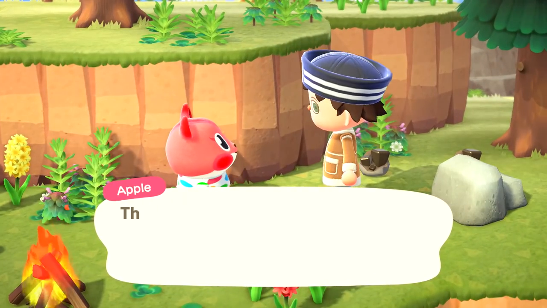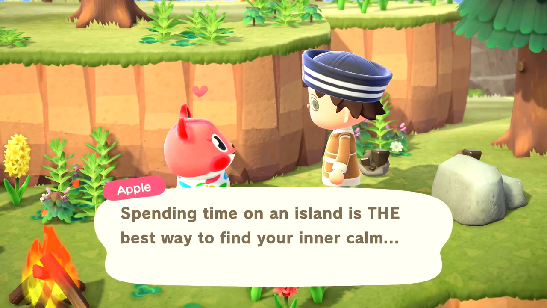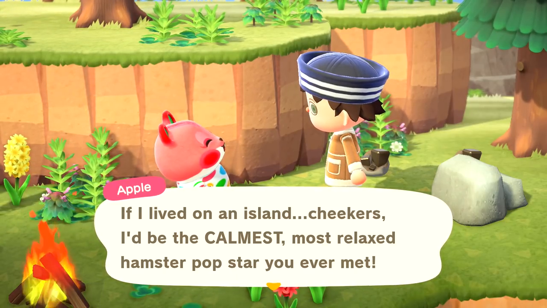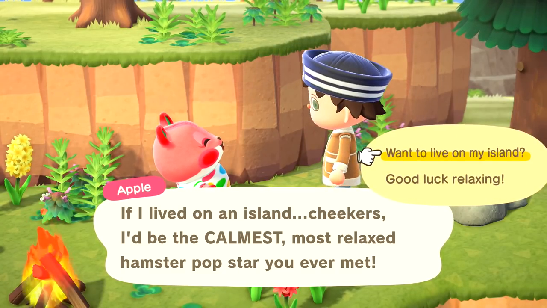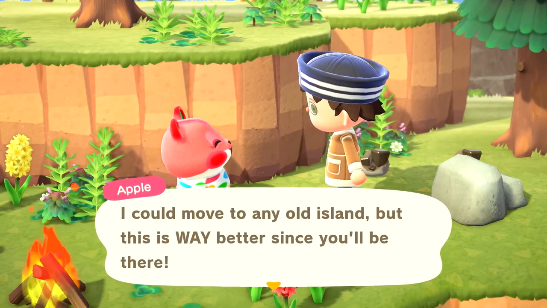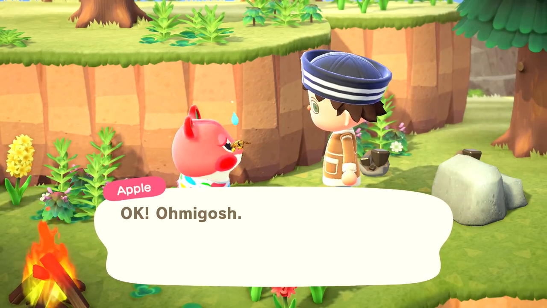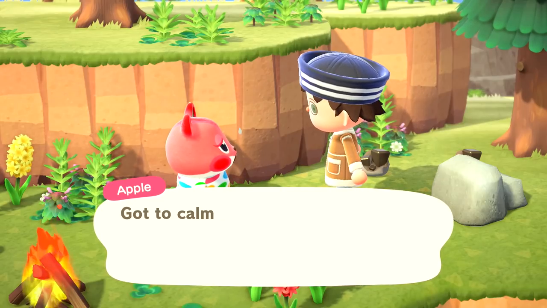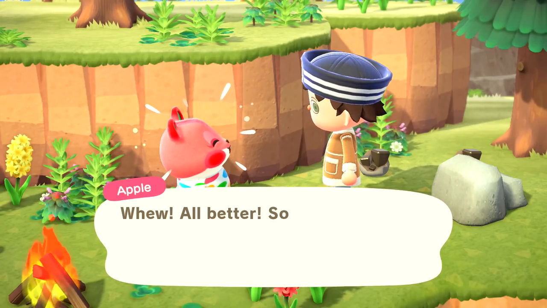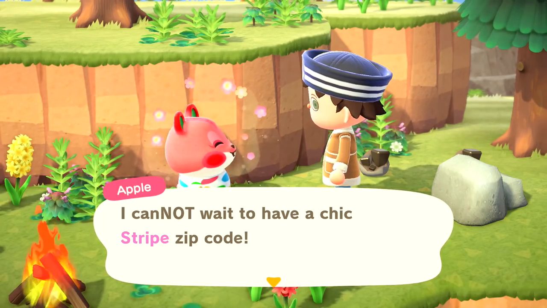Okay, can I invite you to my town? The only thing better than kicking back and chilling on an island would be to do it forever. Spending time on an island is the best way to find your inner calm and hug it as hard as you can. If I lived on an island, cheekers, I'd be the calmest, most relaxed hamster pop star you've ever met. Wanna live on my island? Move to Stripe? Oh my gosh, yes! I can move to any old island, but this is way better since you'll be there. Aw. You hear that, world? I'm moving to Stripe. Yay! Okay, oh my gosh, moving, okay. Gah, so stressful, so much to do. Gotta calm down. Center yourself, Apple. Find your happy place, calm down. Whew, all better. So, all I've got to do to get this train going is talk to Tom Nook, easy. I cannot wait to have a chic Stripe zip code.